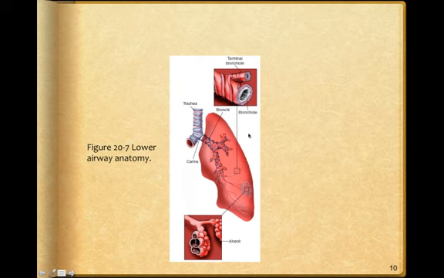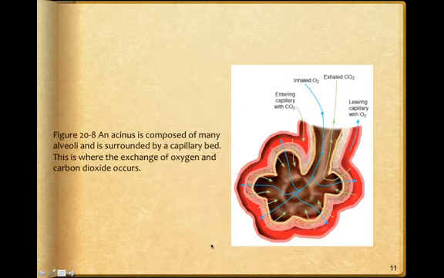This is the lower airway anatomy, and this is from the tracheal level or the glottic level. This is the carina, which is an important term, which means essentially this is the area where the left and right main stem bifurcate or break into two parts. And then all the way down to the alveoli, which this area here is covered by capillaries to allow for gas exchange to occur. This is an acinus. An acinus is a sac-like structure where air goes in and CO2 is expelled.